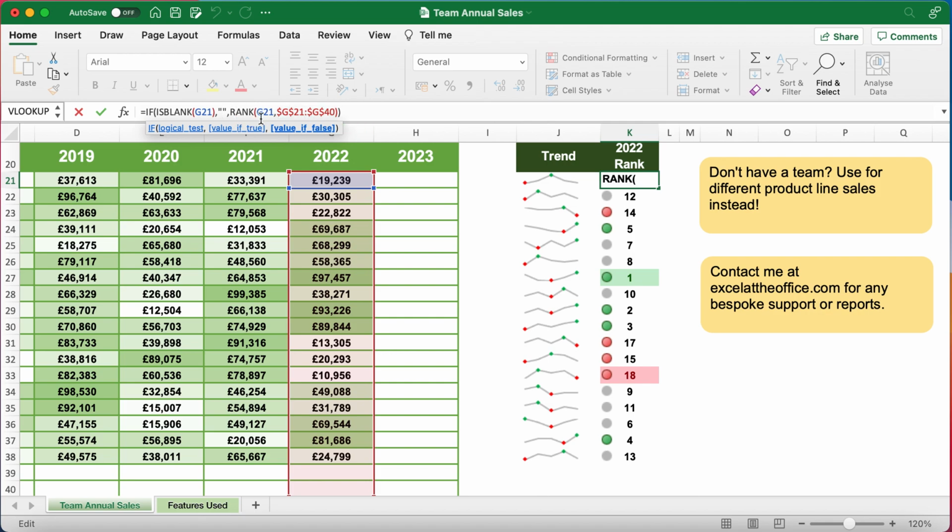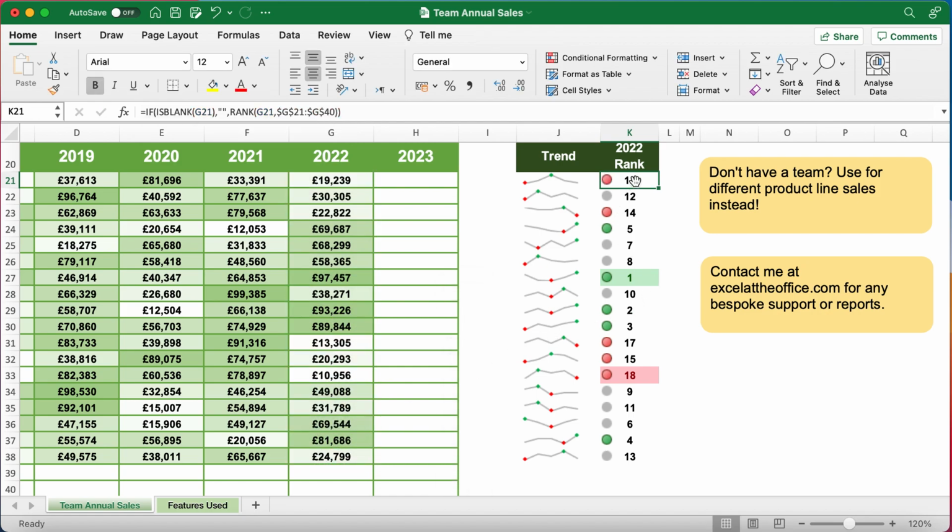I'm looking at the cell I'm interested in, so in this case it's G21, comma, within the range that I'm interested in. So what rank is that cell within that range, and then please provide me back with the result. And in this case it's 16.